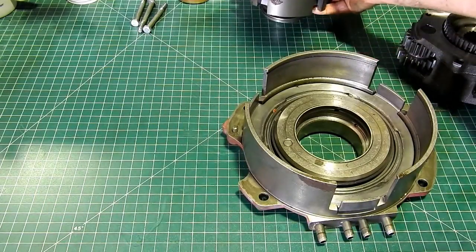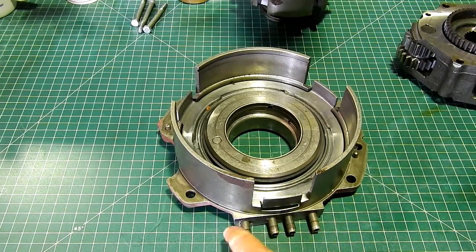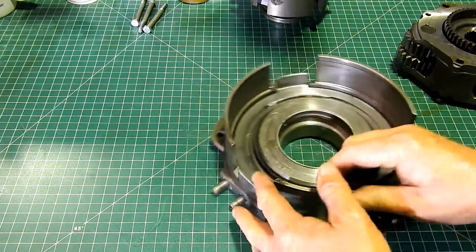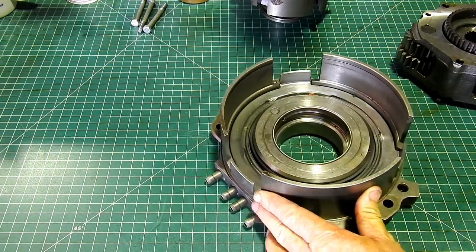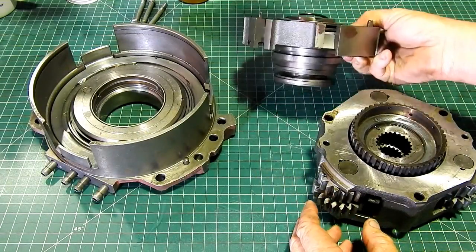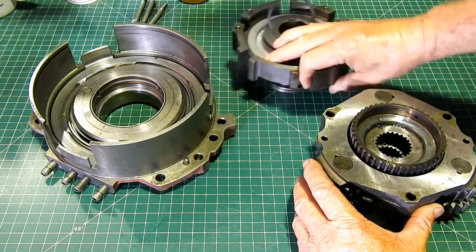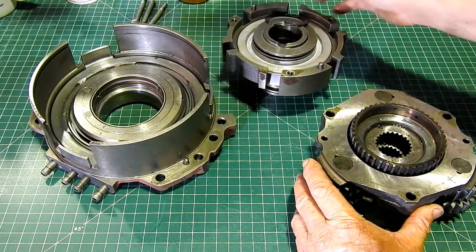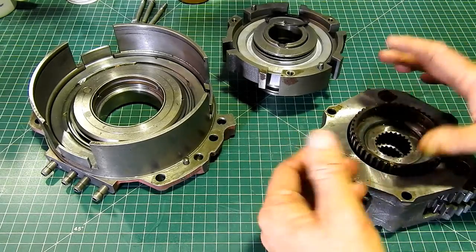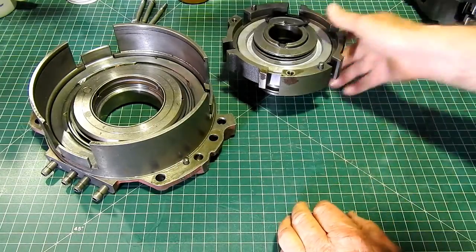One of the main problems with these tractors is on the high-low brake here. Now, on the high-low brake, it engages and locks up a couple of plates to grab a housing through these slots up here. You can't really see, but anyway, that either holds or lets a piece of the planetary turn, depending on whether you want low or high range.